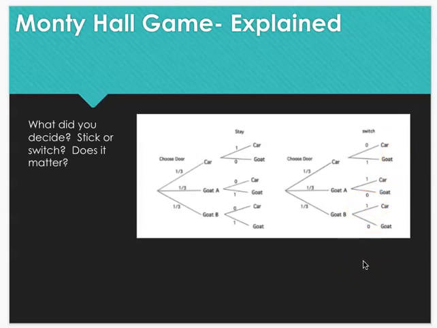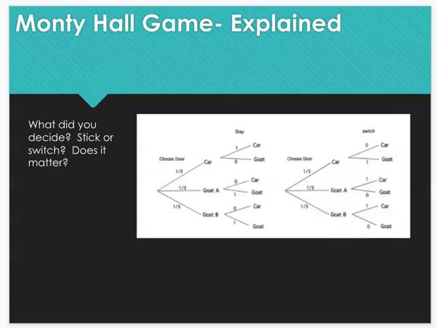So it's better to switch, because if you look right here, I picked the car first. Yes, I switch, I pick a goat. That's not a good scenario, but that's only 1/3 of the time. Here, 1/3 of the time I picked a goat, but I switched to a car. And then if I picked this door, 1/3 of the time, and then I switch to this other one, I get a car. So 2 out of the 3 times, I'm going to get a car if I switch.